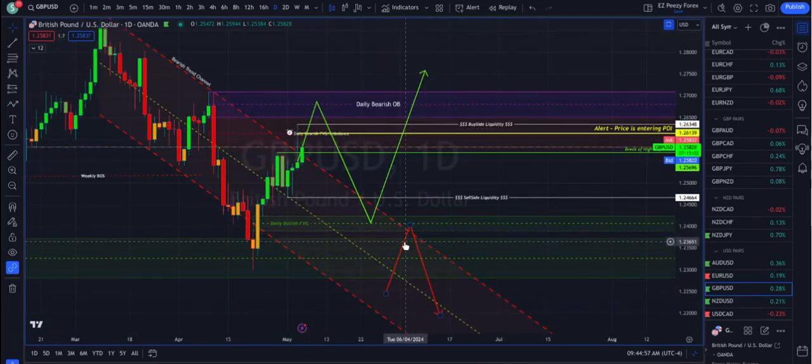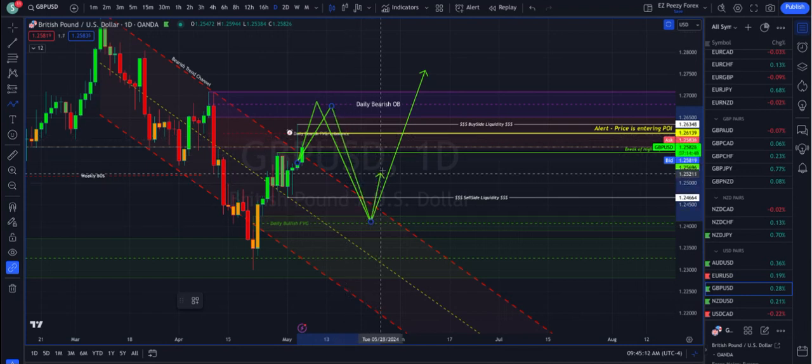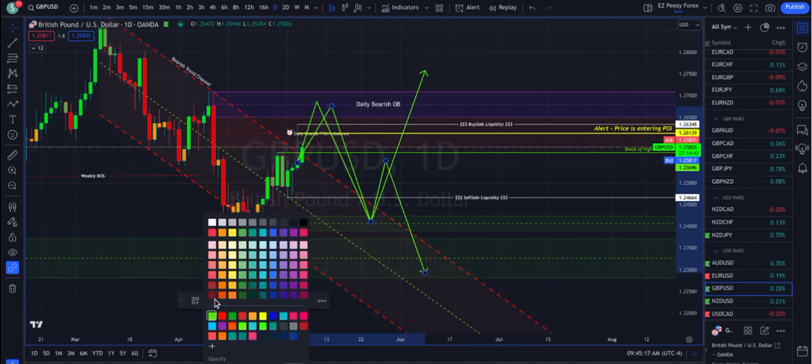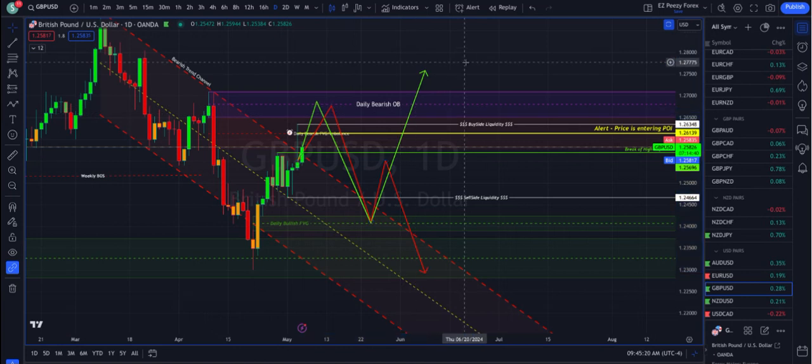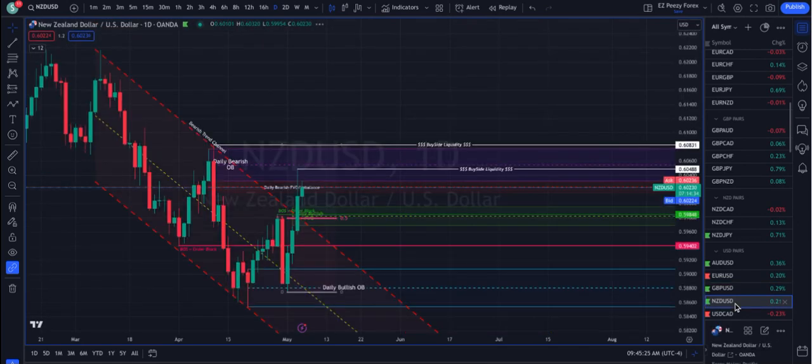And for the bearish path, I still think it's going to do the same thing, come up in here, either one of these, come down, have a potential bounce, and then come down and at least take out this low, right? So that would be the bearish path. Okay, so now next I'm going to go to NZD USD, and we'll go from there.